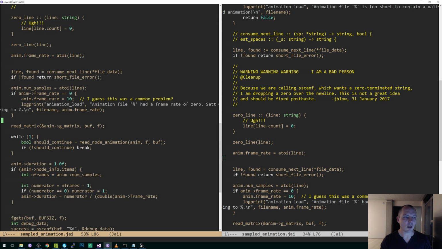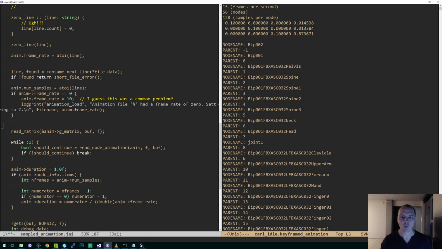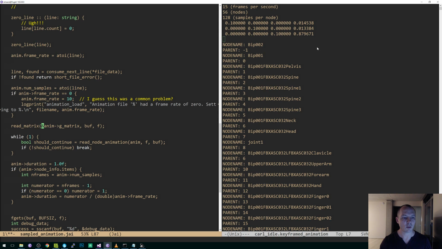Okay, so now we're getting to real work. We're going to read this matrix now, and that's sort of our root matrix that we concatenate everything else onto. So we're going to do that. Whoops. Read matrix for the G matrix.